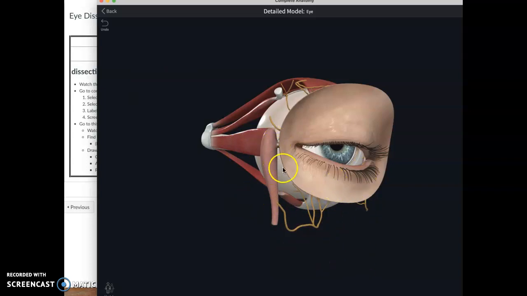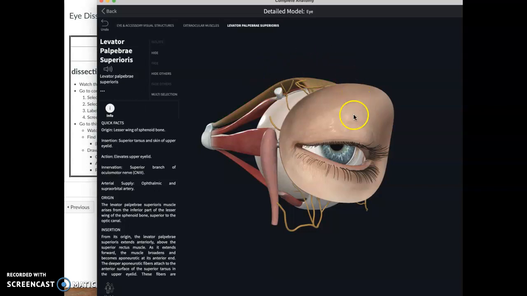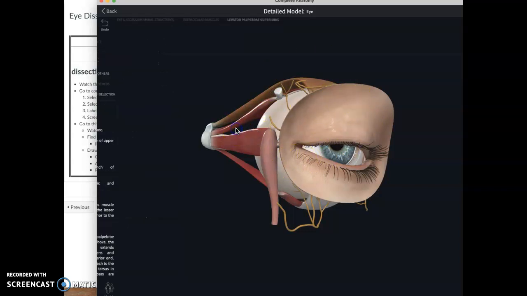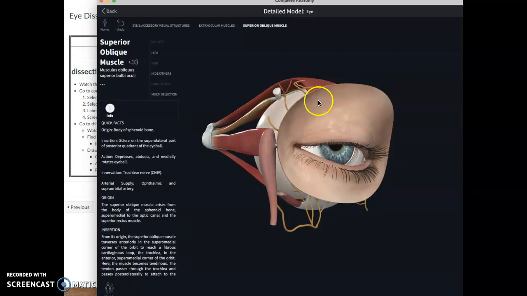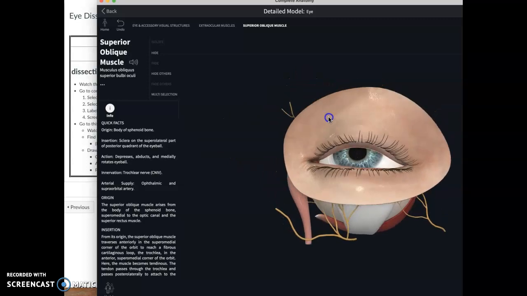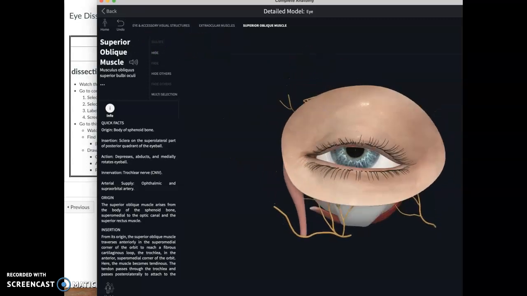Now, here's the lacrimal sac right here. So I know this is medial. So this is the medial rectus. This would be the inferior rectus. This is actually the levator palpebrae right there. And I know that because it's attached to the tarsal plate right here. This is the superior oblique right here. How do I know that? Because there's the tendon. So we have a very sad eye right here.